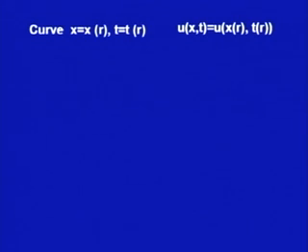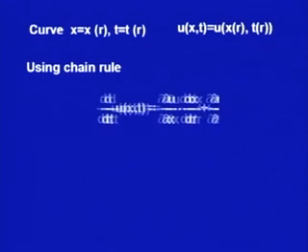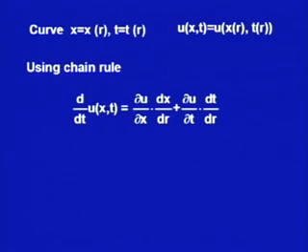What we are trying to do is find that along this curve, the function u(x, t) becomes a constant. So, the surface u(x, t) is the same as that particular curve. Now, let us use the chain rule so that we can get the derivative of u in terms of r. So, d by dr of u(x, t) would be del u over del x times dx by dr plus del u over del t times dt over dr.